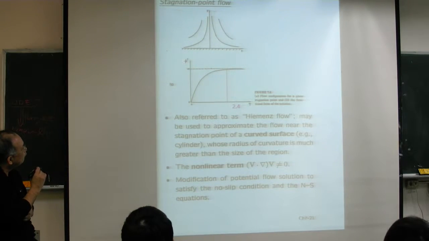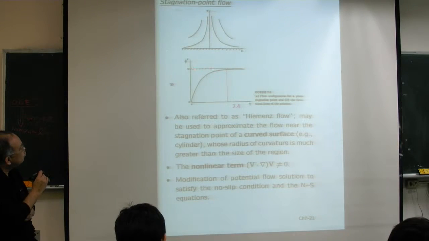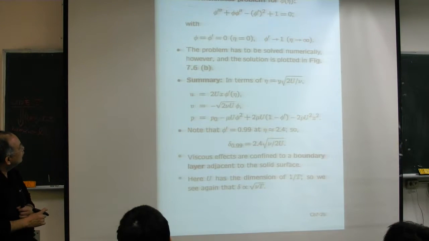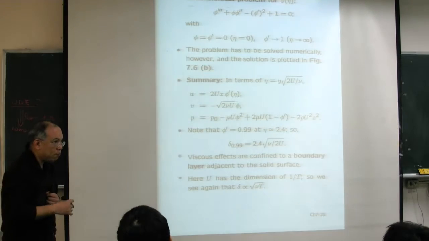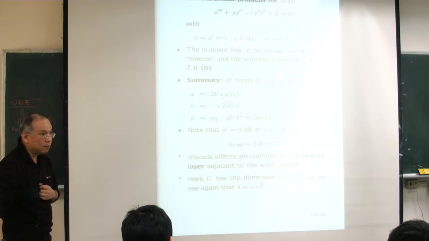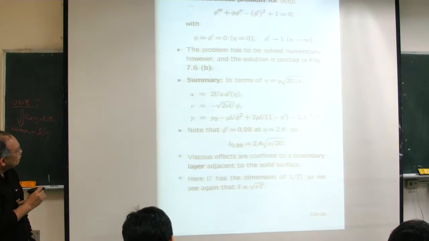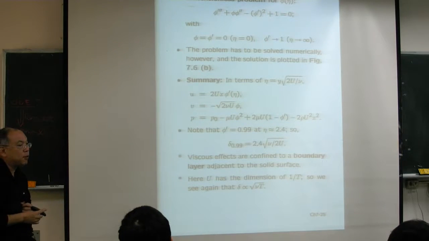Phi approaches 1. Okay, that satisfies our boundary condition, because when it approaches 1, as you can see here, phi prime equal to 1, our u equal to 2ux is what? It should match back to the potential flow solution. Okay, phi prime, so we can find out phi prime is equal to 0.99. 0.99 means phi prime compared with our potential flow solution has only a small difference, 1% difference.